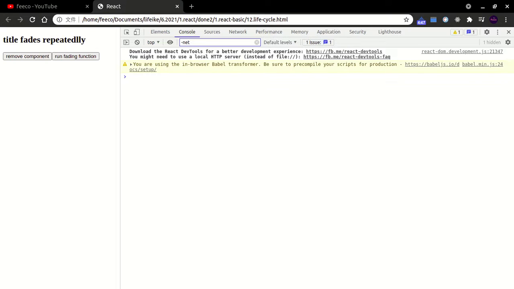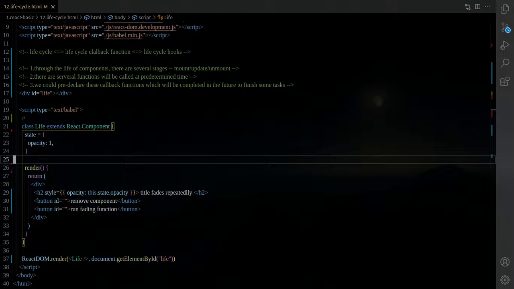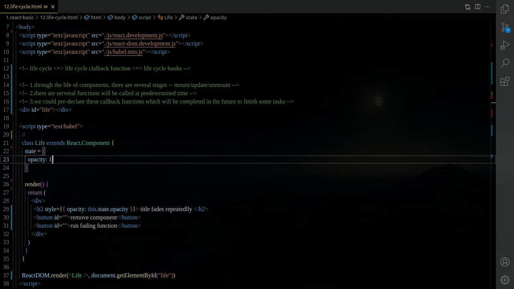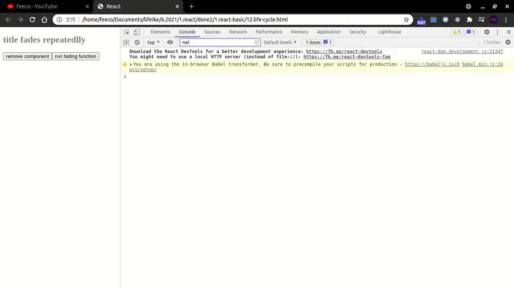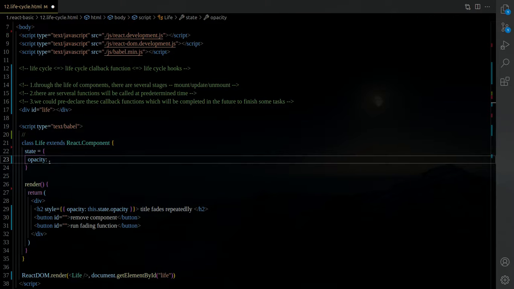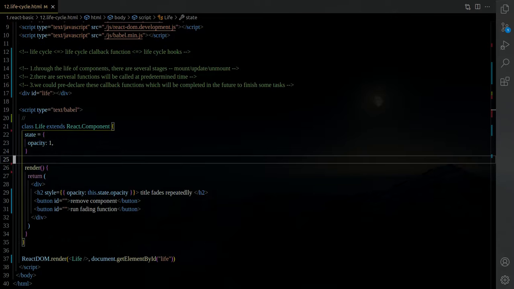Let's take a look at this. Yeah, it works. Suppose it is 0.5, right? As you can see, obviously it has to be reset, right? So initially we want it to be number 1.